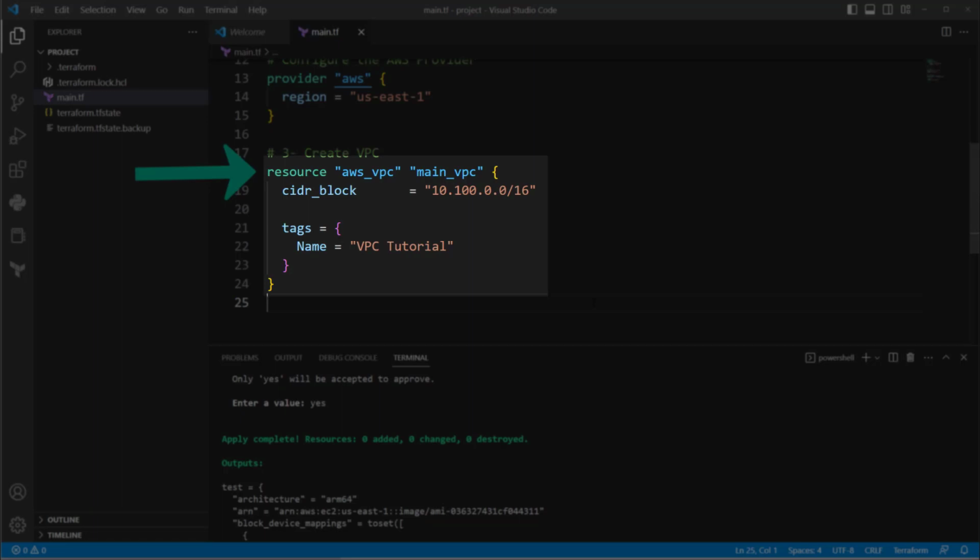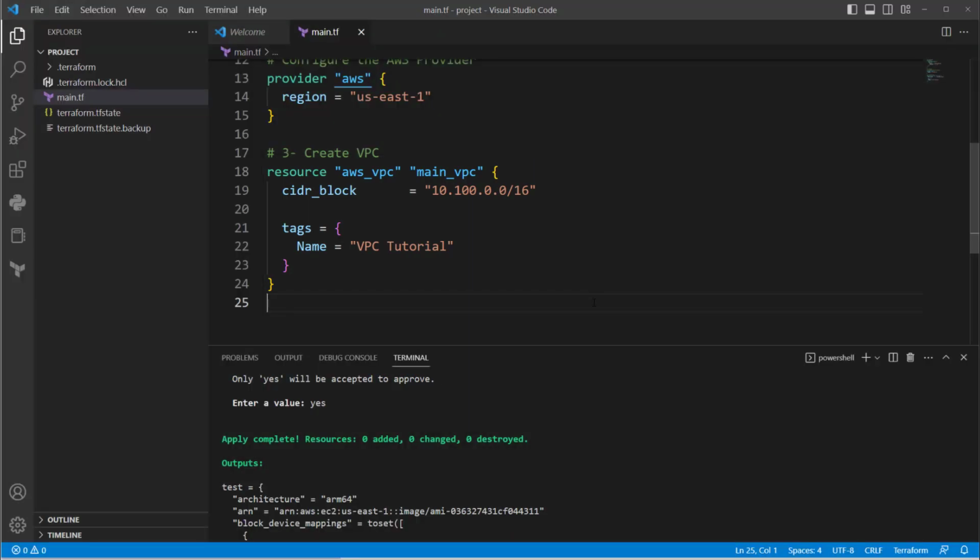So resource is a part of the API to push something to AWS. So if we want to get something from AWS and show us, for example, the list of availability zones, there is another keyword that comes into play.